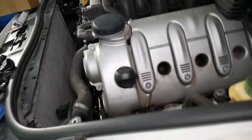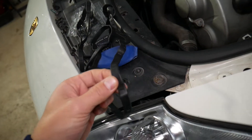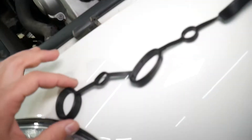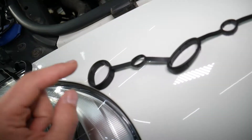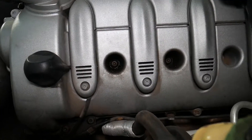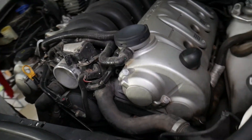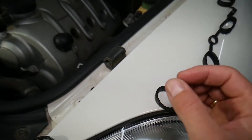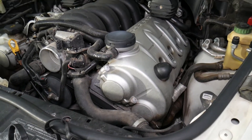Number four — most people don't think about this. The valve cover on most modern vehicles consists of three components: the outer cover, the outer gasket that goes around the valve cover, and then inner gaskets for the spark plug wells and the bolts in the middle. You can see how much oil we are leaking around those bolts and spark plug wells. If you get a leak in the spark plug well area and oil starts dripping in, you may get misfires and a rough-running engine — because the spark plug well will fill with oil, the ignition coil won't make proper contact, and you'll get a misfire. You may even get a fault code for a misfire or a non-functioning ignition coil.